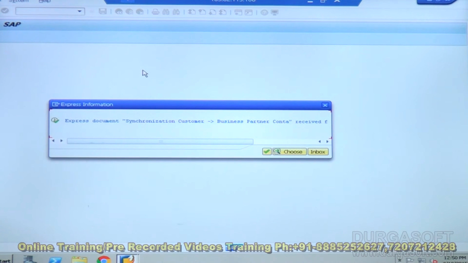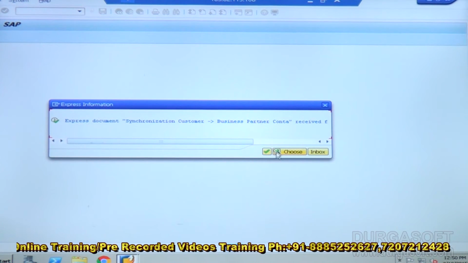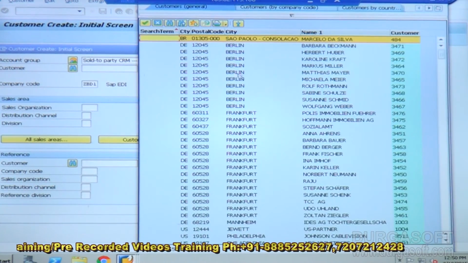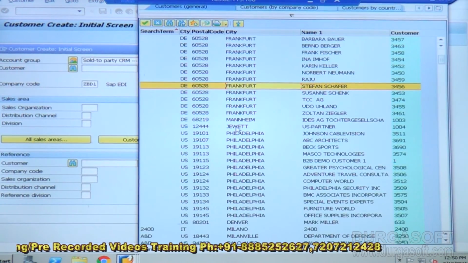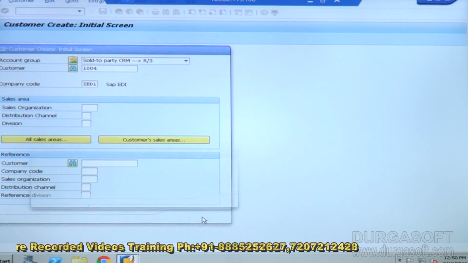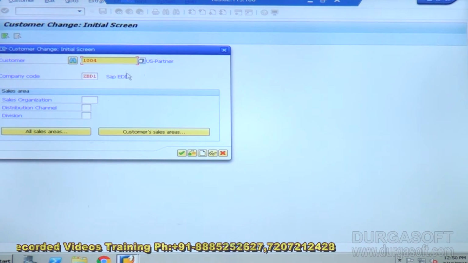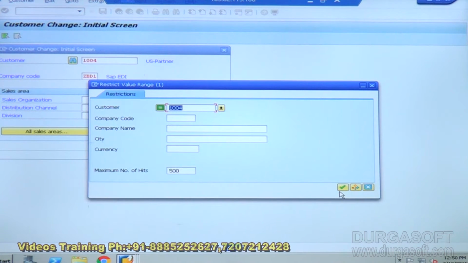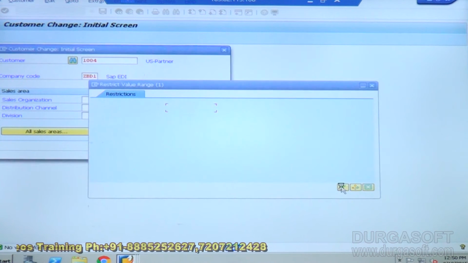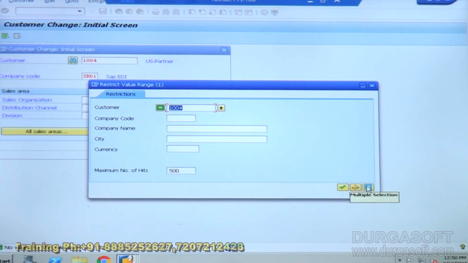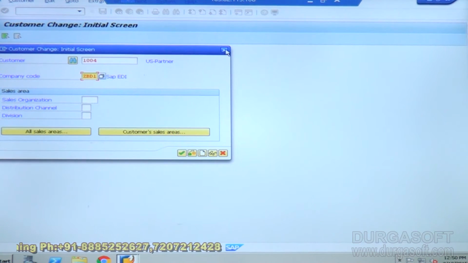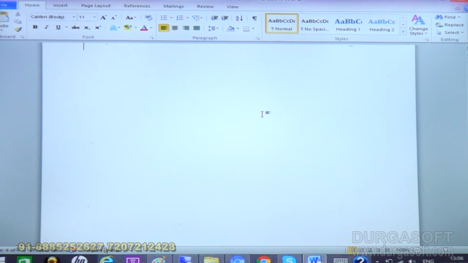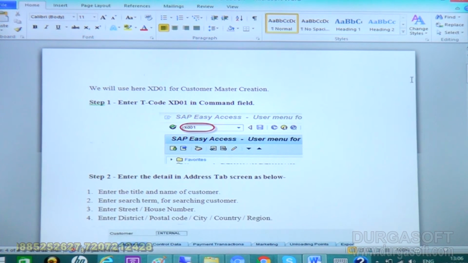For this customer data, if you want to enter these things, you can choose the customer information. So how can we create this different sales information on your customer?